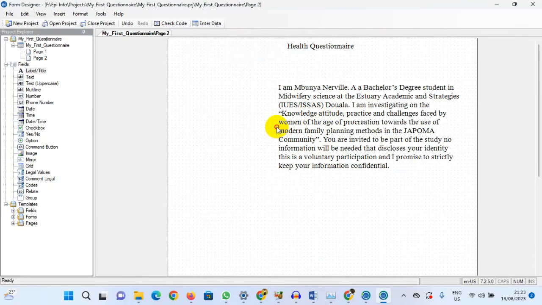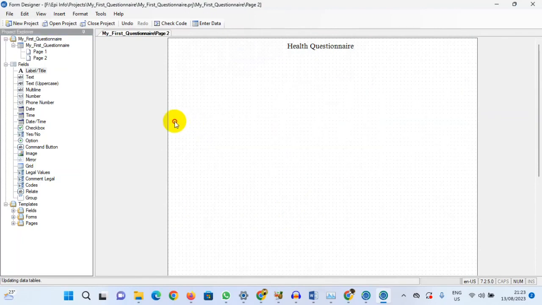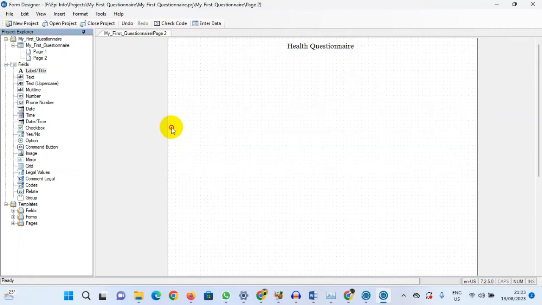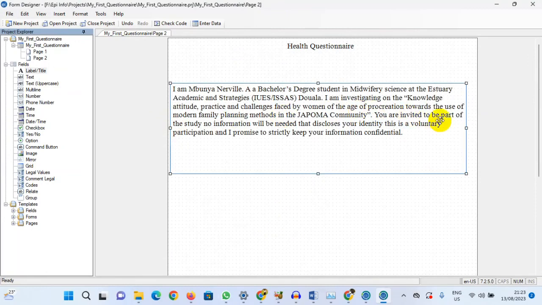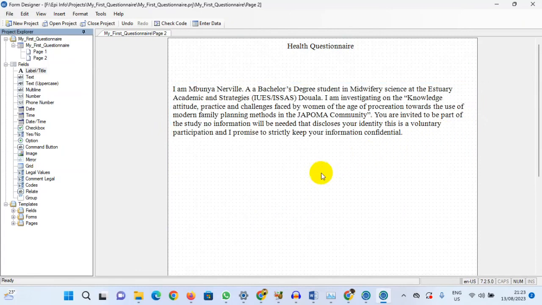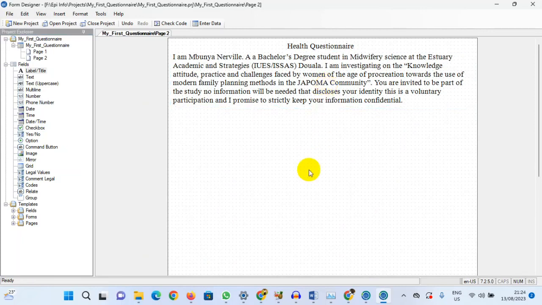To make it look nice, you hold the edges like that and drag. Make sure it aligns well so that it doesn't occupy too much of your page. Now carry this up. Good. It's now looking nice, but you have cut some characters in the P, so bring it down a bit. Now carry this up and drop it there. Perfect. Now we should start inserting our questions.